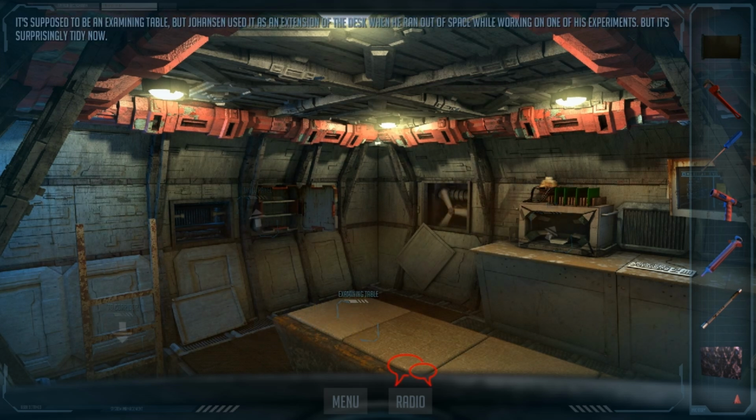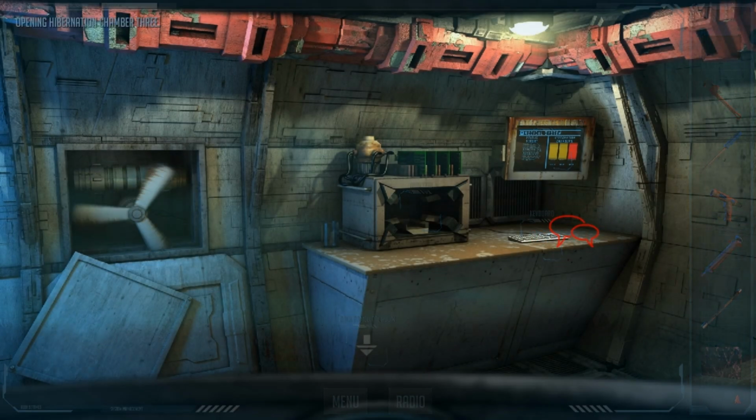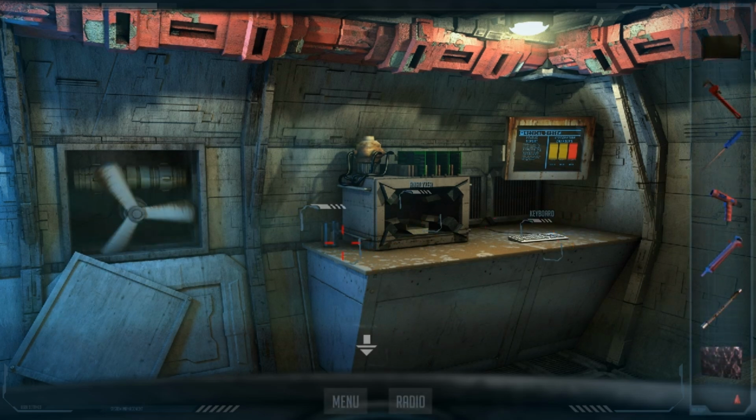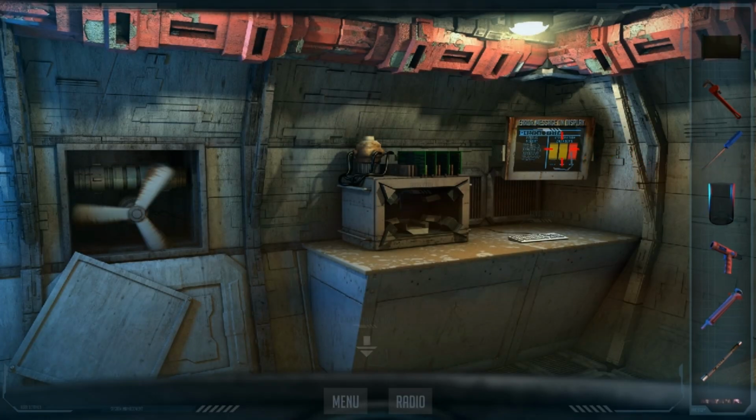It's supposed to be an examining table, but Johansson used it as an extension of the desk when he ran out of space while working on one of his experiments. But it's surprisingly tidy now. Opening hibernation chamber 3. There we go. Oh yeah, also, there it is. I knew it was somewhere over here. That's going to be important in a minute.